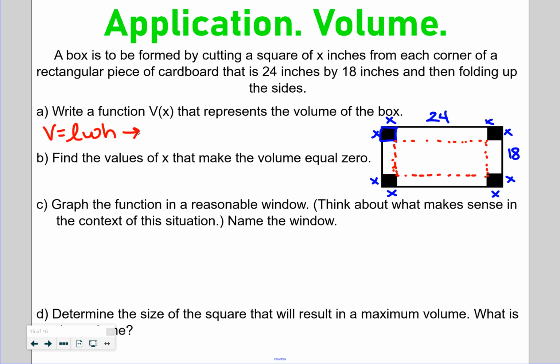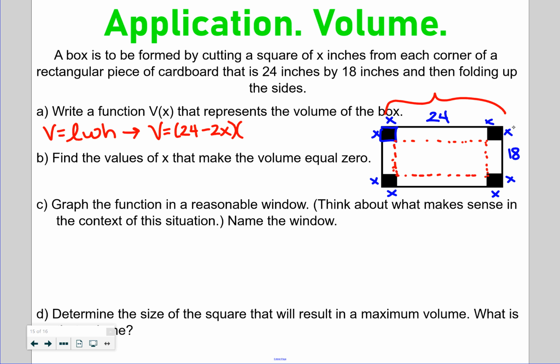And when you do this problem in my math lab, they might break this question down into several pieces. They might ask you find the height, find the length, find the width first, but we're going to do it all together at once here. So volume equals, let's start with length. We want the length of the box after it's been folded up. So that would be this guy, but take away the 2 squares. So if the original length was 24, and I took off 2 sides, little X's or squares that were X on each side, that length would be 24 minus 2x.